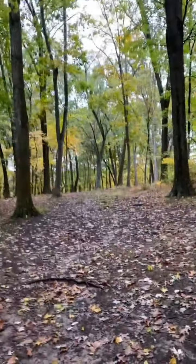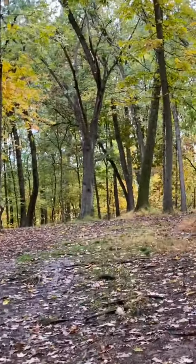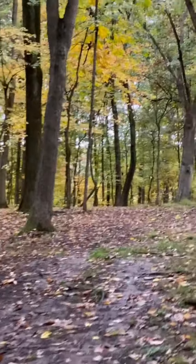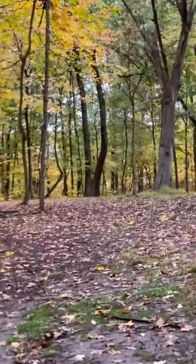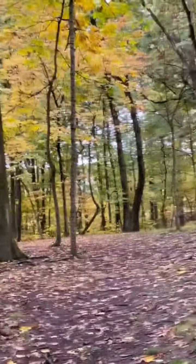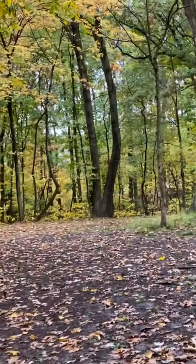I was trying to go around that big tree. Actually, I was trying to cut just in front of that big tree to the right. But we got a little bit of wind here. I think it just kind of continued pushing that disc left. It still fought back to the right, but I think it was after it hit a tree up here on this back side, which now it's looking like it might not be too bad.